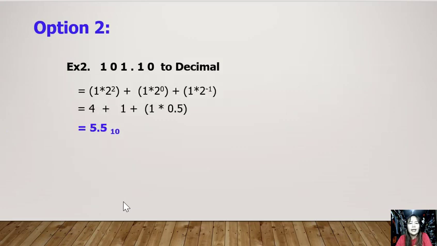Now, for the next problem, it's 101.1. Now notice it has a decimal part. Now you need to convert this binary number to decimal, and to do that, because this time you have a decimal part, let's start with the first value here, which is 1. So 1 times 2 to the power of 2, again, because you start with the whole number, that's position 0, 1, 2, so 1 times 2 to the power of 2. We don't need to compute for 0. Let's look at the next value, which is 1 at position 0. So 1 times 2 to the power of 0.